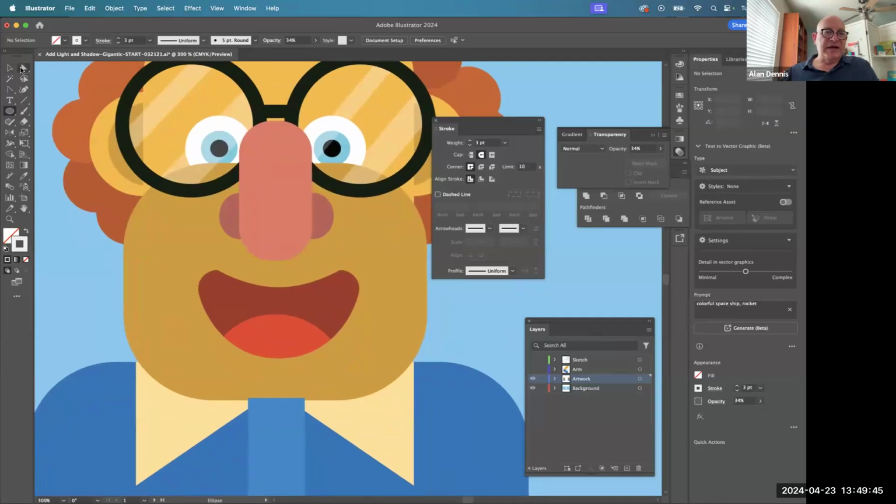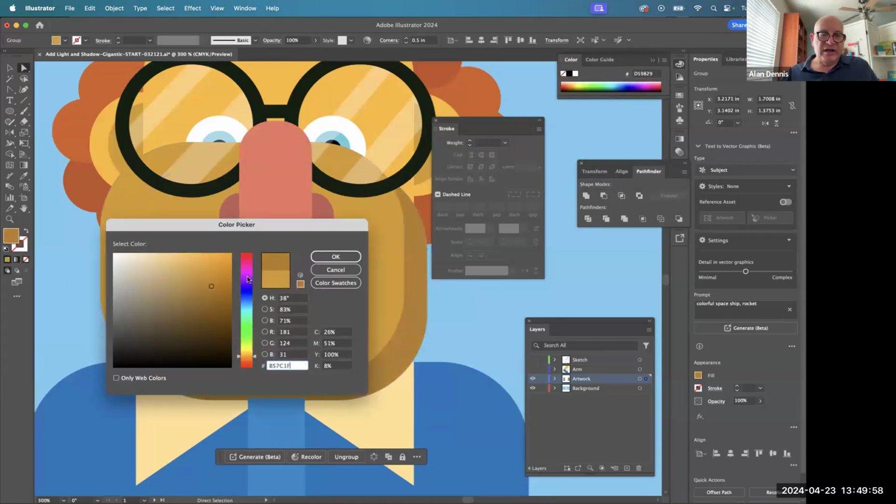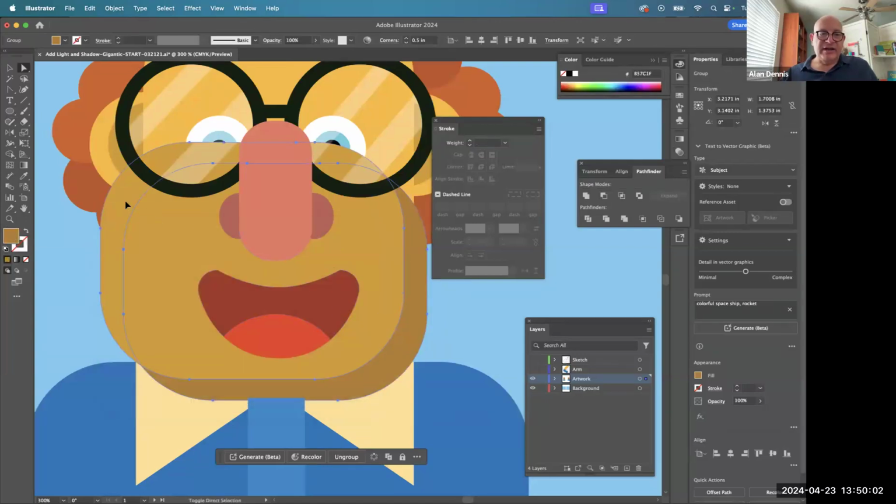I want this muzzle, his beard face here. I'll just drag holding option. You see the double arrow there. And then I'll tell this area, you're going to be the darker shadow area. I'll double click on the color picker. There's my shadow area. I select all of that, Shift M, the shape builder tool, hold Alt or Option, delete the excess. There, we've got a shadow.